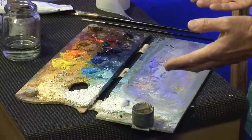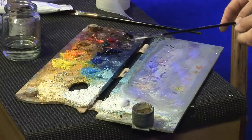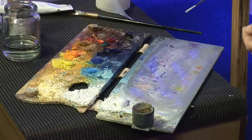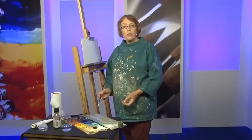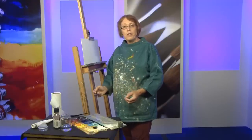Hello, my name is Melanie Cambridge. I've been painting and teaching oils for several years, so whether you use traditional oils, faster drying alkyds, or water mixable ones, I hope what I can show you today will encourage you to pick up your brushes and have a go. For this simple exercise we're going to paint a single tree with oils. You work from dark to light, so we're going to paint the tree first and then put the sky around and behind it.